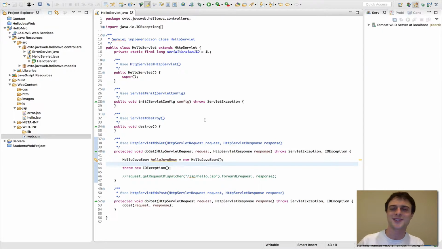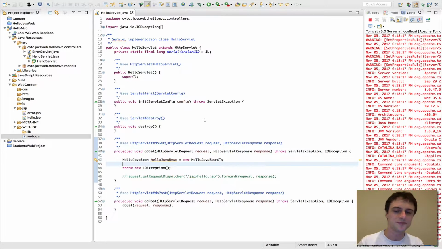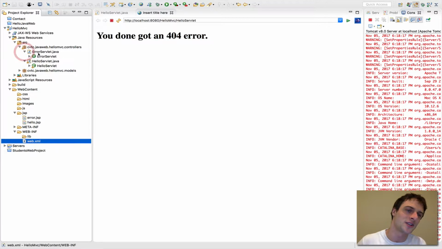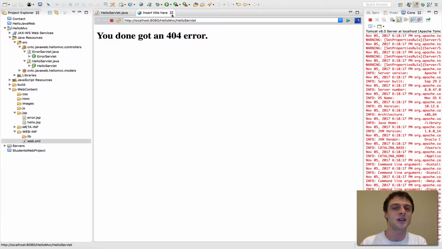I will be taken to that page, that JSP page for handling errors. Now again, you're going to see you done got a 404 error, even though there was an exception being generated, and that's because my error.jsp and error servlet have no intelligence in them whatsoever. You would have to do a little bit more work to make this a very nice looking page.